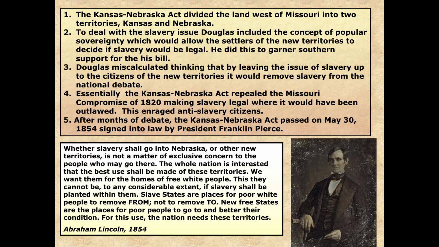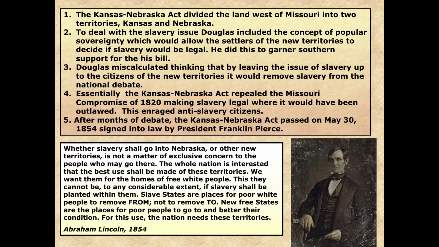So, here goes. It's going to divide up the land west of Missouri into two territories, right? Kansas and Nebraska. We already established that. What Stephen Douglas wants to do, not Frederick Douglass, Stephen Douglas, okay, different dude, is to push the notion of popular sovereignty into these two territories. Let the people decide. Sounds like a great idea, right? Let the people vote. Let the people decide. Wrong. Bad idea. And we'll see why in practice in that coming year.